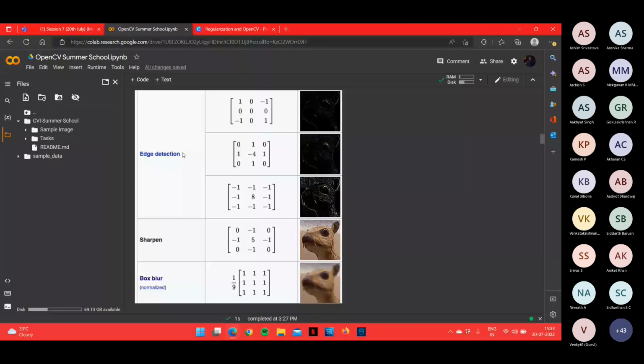One example is in autonomous vehicles. Edge detection is used to detect cars or objects on the road, to identify where a car is and where the car's edges are, to make sure it can find an optimal path. So I've given you three filters over here. You can try these out.